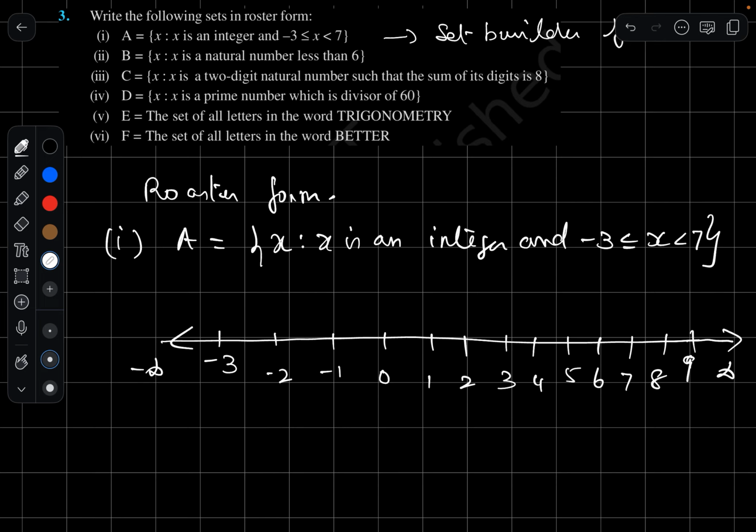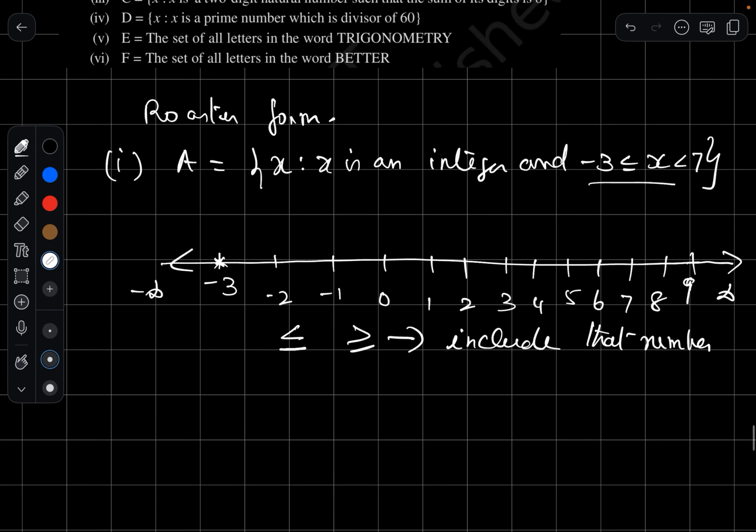Now see the interval, this is called an interval. I will come to intervals in later lessons. Now just listen to what you have to do. On the left hand side they have given minus 3, so I am taking minus 3. Why am I including minus 3? They have given the symbol less than or equal to. If you see this equal to symbol along with less than or greater than, then it says you have to include that number.